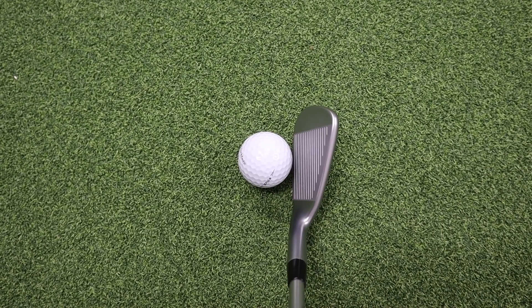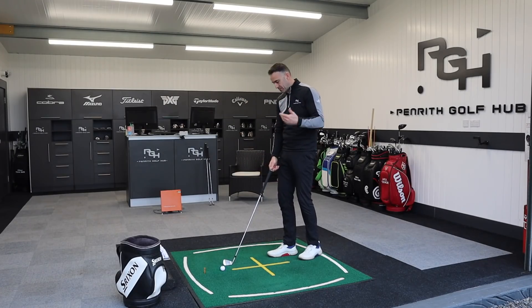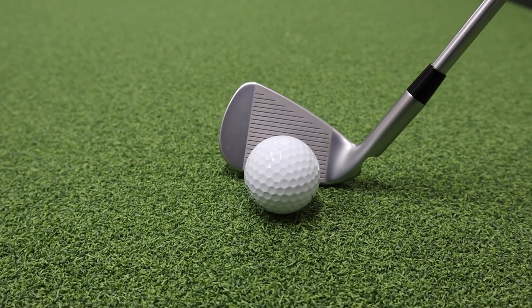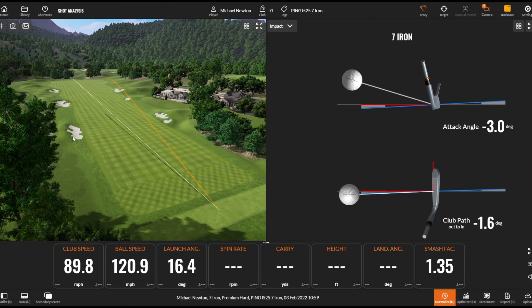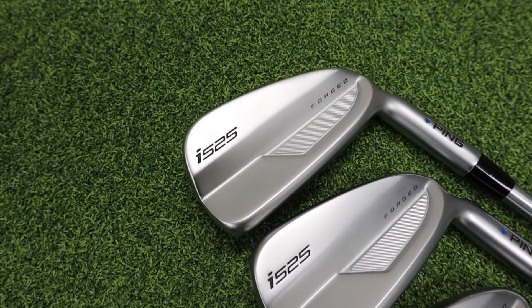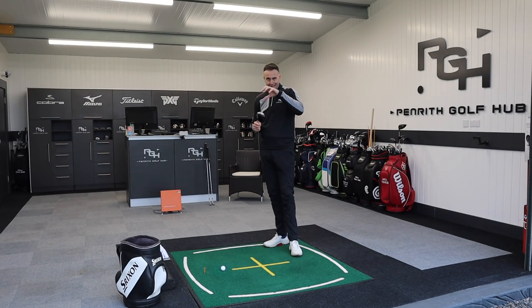Sitting down by the golf ball with the seven iron — this is a really good look. We know it's a player's iron, it's not going to be the smallest head out there; the Blue Print from Ping is absolutely minute, verging on being too scary. But offset — there's very little, if anything at all. Really nice front profile, lovely head shape, decent blade length — looks very tidy. To help with sound, Ping have put an EVA polymer insert into the head, positioned in different locations per iron, which helps dampen those sound waves around that hollow head.